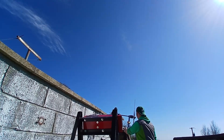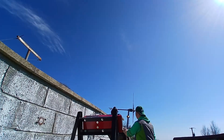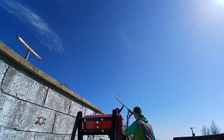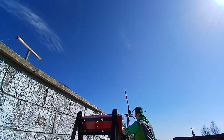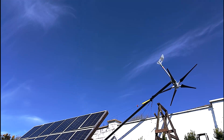Hold it until the blades clear the wall. Now the blades are clearing the wall — guide it gently, make sure the blades don't hit anything. Guide it gently. There you go. Look at what the wind is doing to it — that wind is shaking the mast a lot.